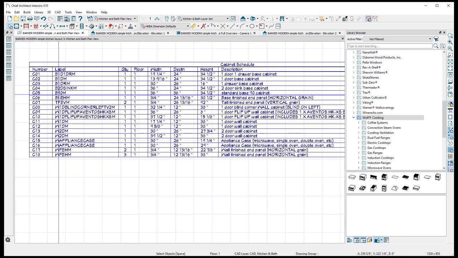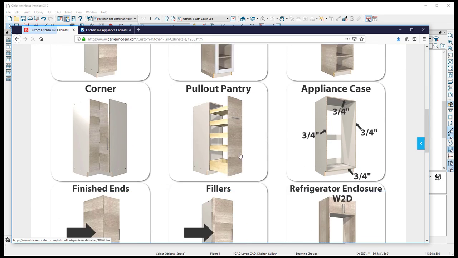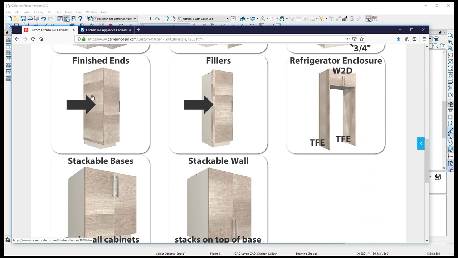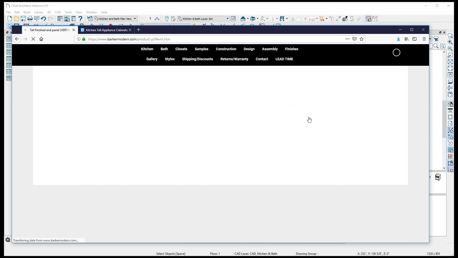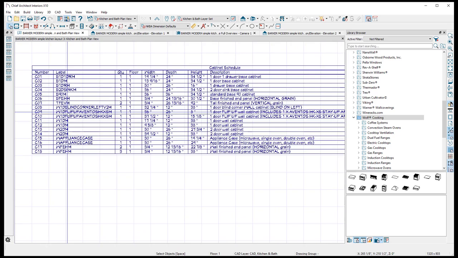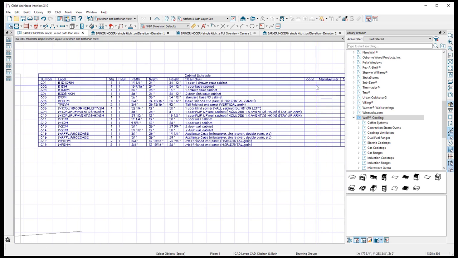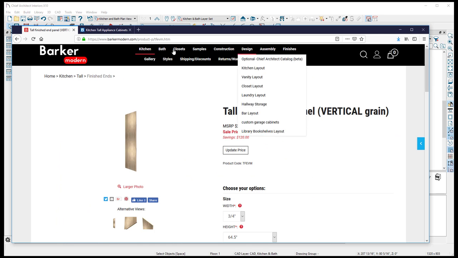The first letter tells you if it's in the base cabinets or if it's in the tall cabinets, T. So for example, you go here and go kitchen, tall. And then you look for your end panels. Right there. And you'd order that one right there, this guy. You keep working your way down the list until you're done. Essentially, you could go through here, even write your cost per cabinet in there and total it up, or just use a shopping cart, which would be a heck of a lot easier.